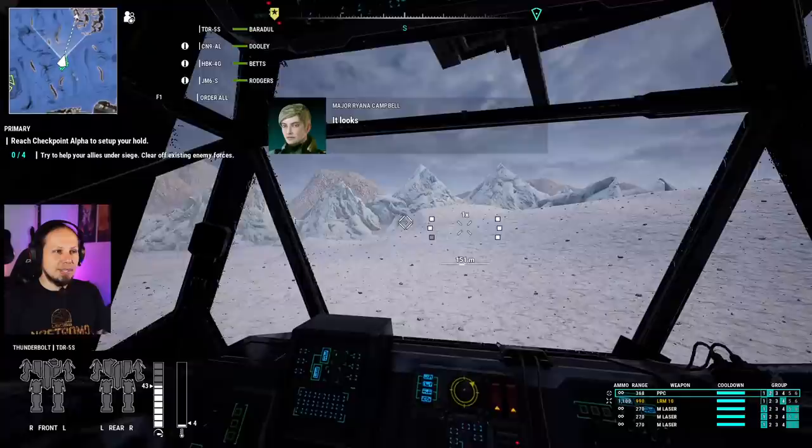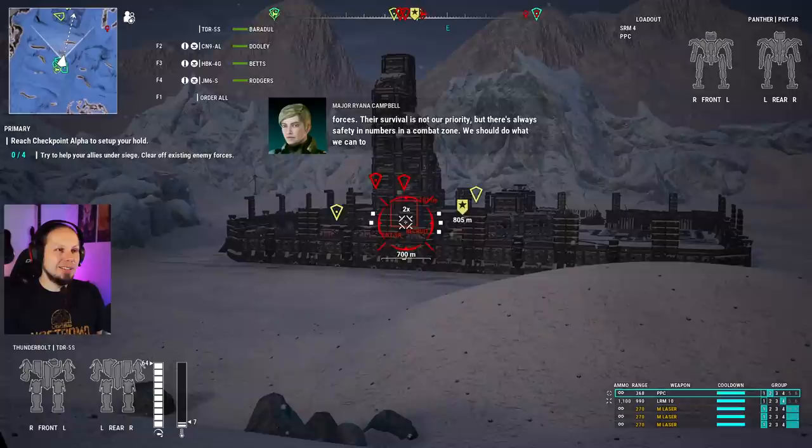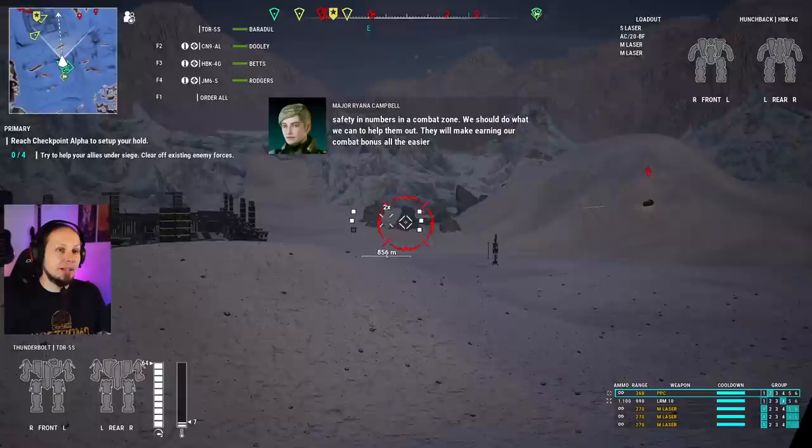Oh no, friendlies! But there's always safety in numbers in a combat zone. Don't be engaged. We should do what we can to help Panther. They will make earning okay, a hunchback. Primary target. The longer they stay in the fight.